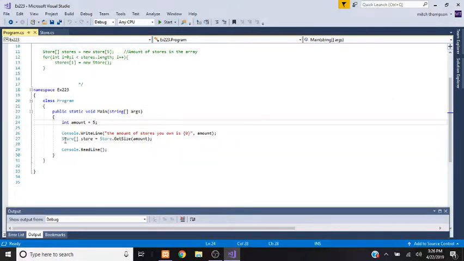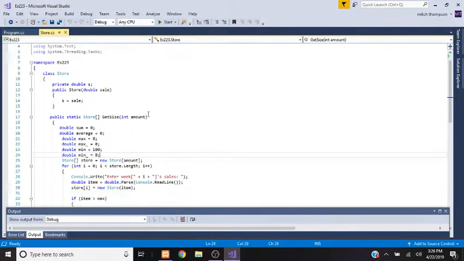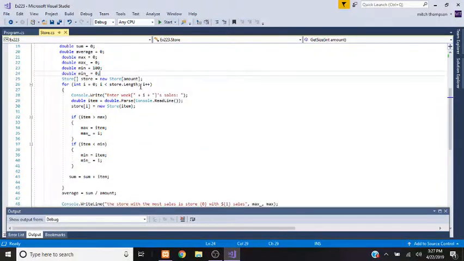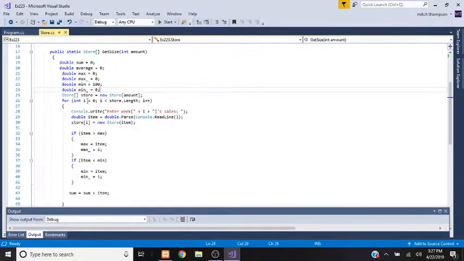And then after that, it goes through the store process of get size. Then we go into the store and we find get size. As you can see, it takes the amount and gets the amount in each time for each I, with the store length, because the int is the amount.